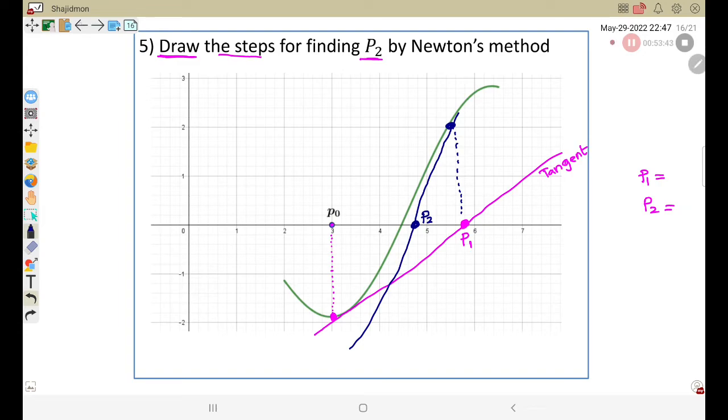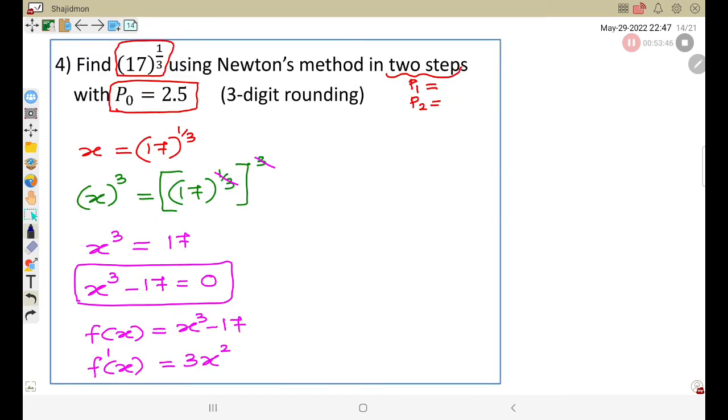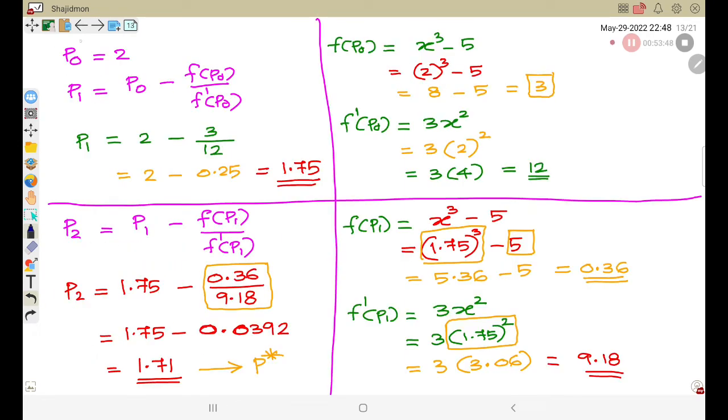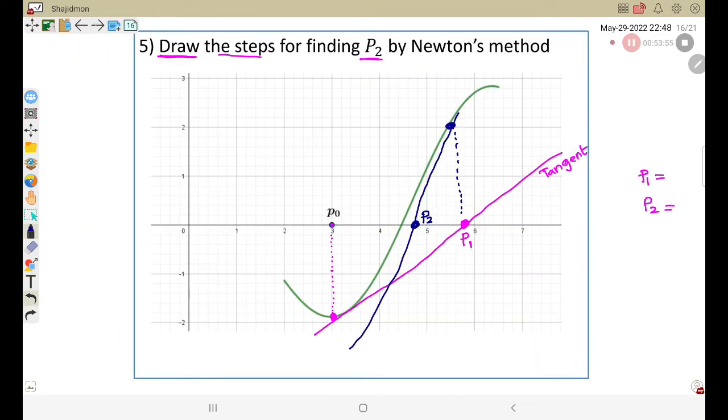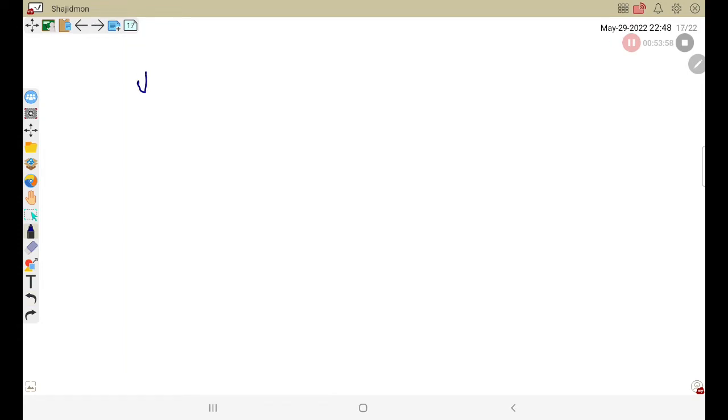Now before going to the next question, see these two questions we did in cube root, all power 1 by 3, correct? Cube root of 5 and after that cube root of 17. Now the same question, if you are getting a root, for example root 7, how will we make that equation? As I told you, first take this number as x. This is some example I am writing, x equal to root 7.